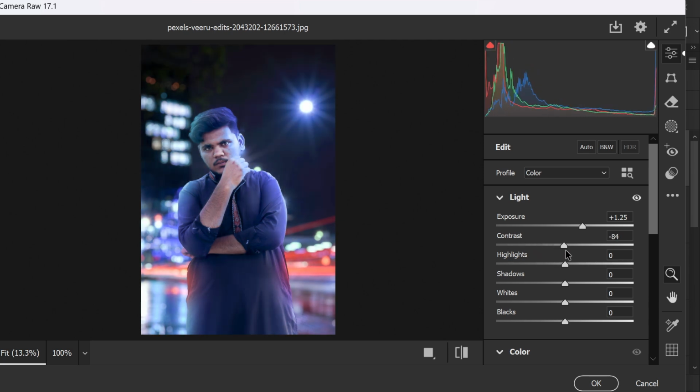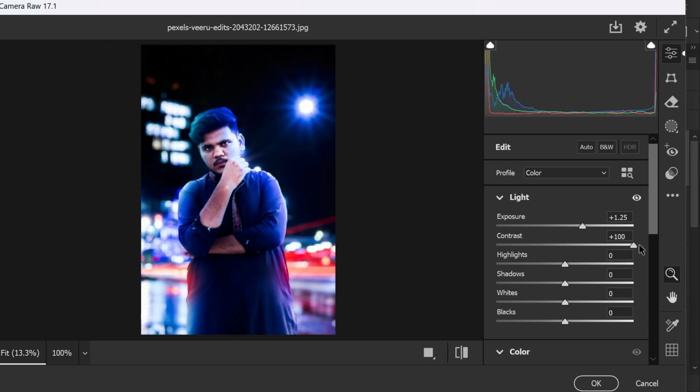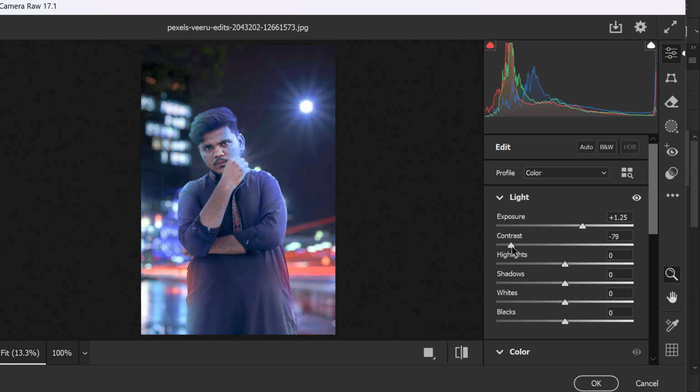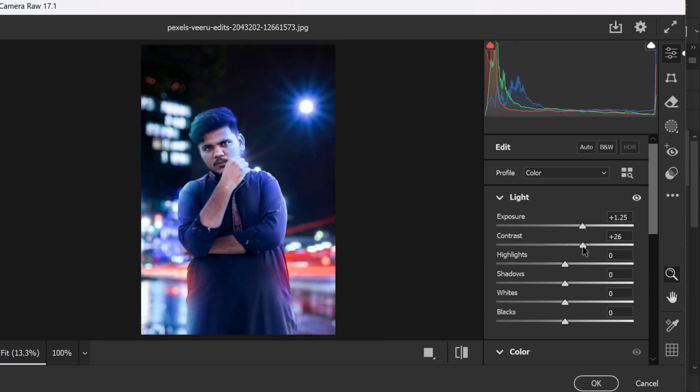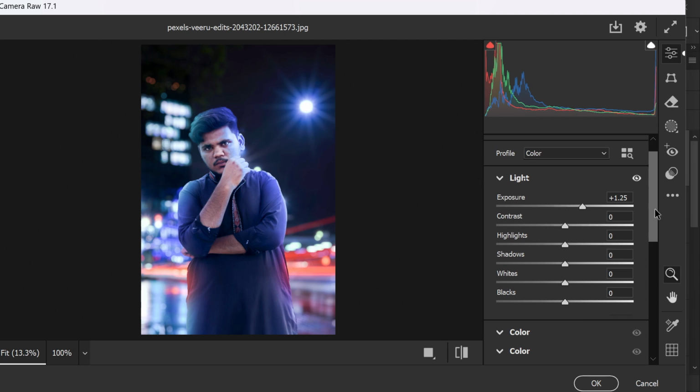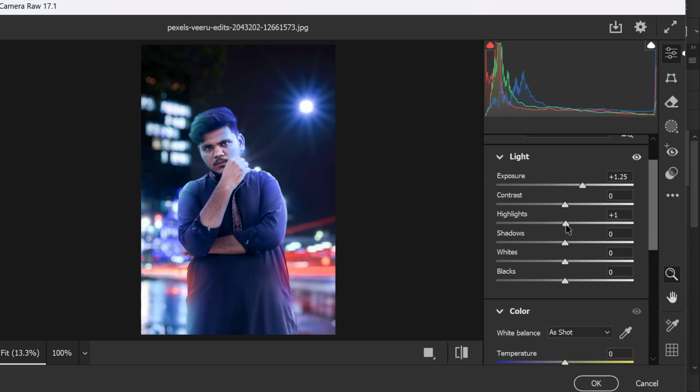But as soon as I reduce this further down, as you can see, this becomes more realistic because a good image will look like this, not like this. That's the whole reason. So if you want this to look more believable, then reduce the contrast as much as you can. Not all the way, but somewhere here would be fine, I guess. But most of you also will like to improve this, but I'm not going to do that. Let me check. The highlights right here is way too much, so I can reduce this a bit so that I can see more of the blue. That's exactly what I'm going to do.